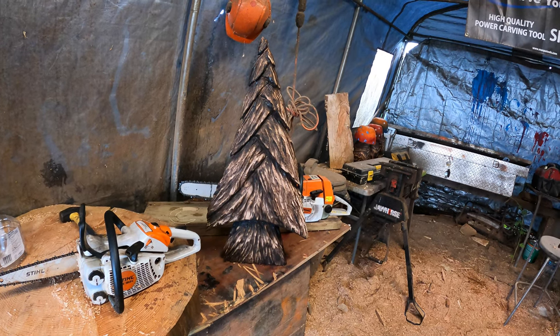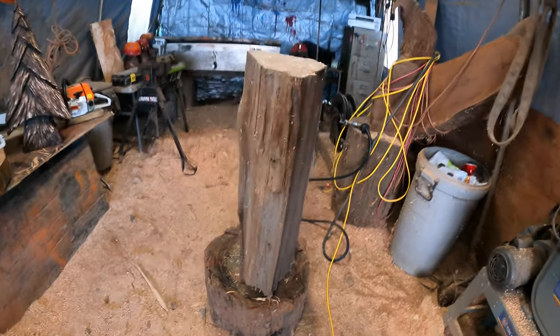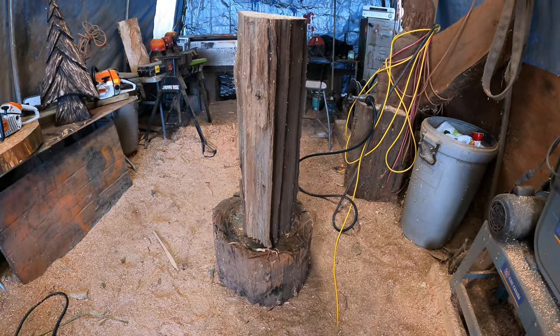But I don't know if I'm gonna carve any more trees today. I don't know if I feel like it. I feel like carving a wood spirit on this first growth piece of red cedar. So that's what I'm gonna do next. Yeah, I'm gonna carve a friggin' wood spirit. Surprising?